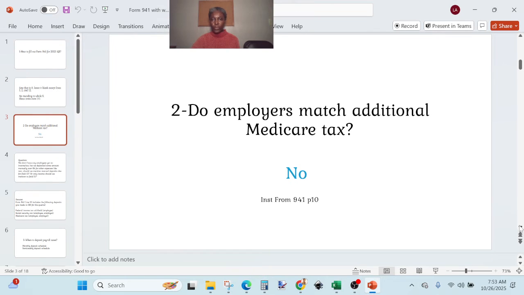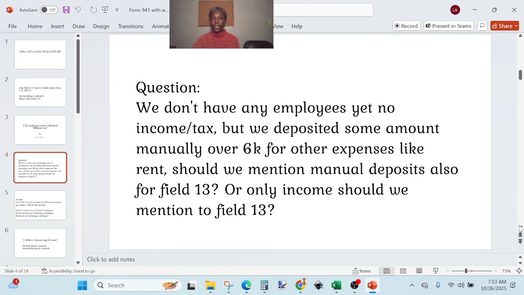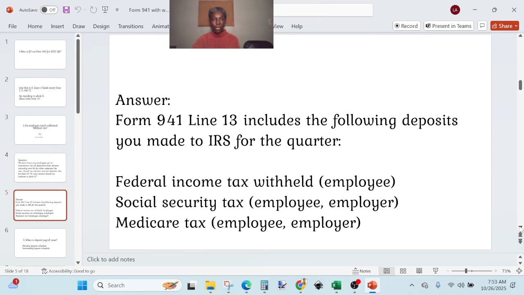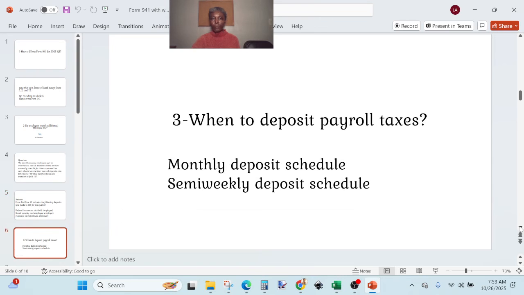So I have a few pieces of information here that we can go through. Additional payment for Medicare tax is paid by the employee. And again, I explained line 13 and what kind of deposits will be included there.